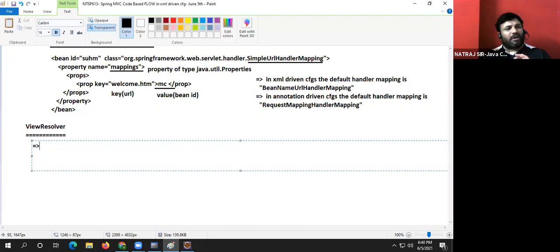We have a lot of predefined view resolvers, so there is no need to develop a custom view resolver. 99.99 times we will adjust with predefined view resolvers. While doing string manipulation 99.99 times, we work with predefined methods only. Maybe in one or two situations we think about alternatives, right? Same story here.